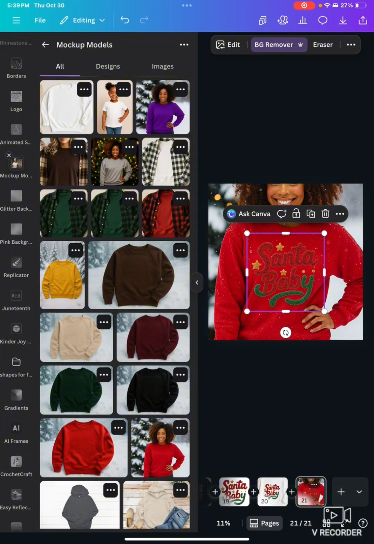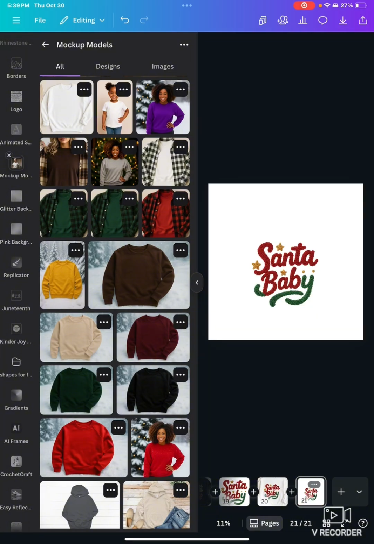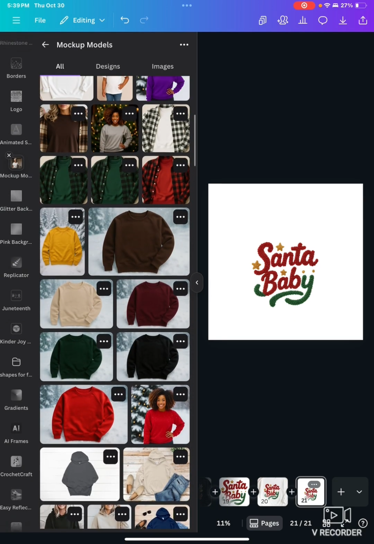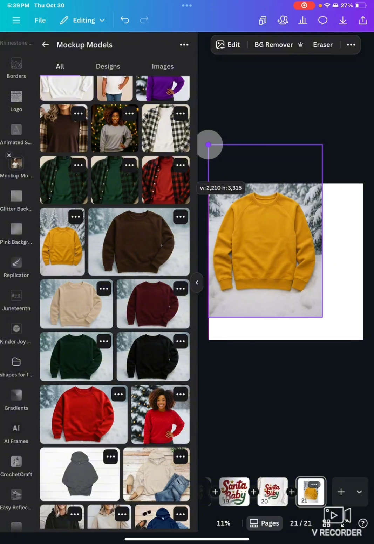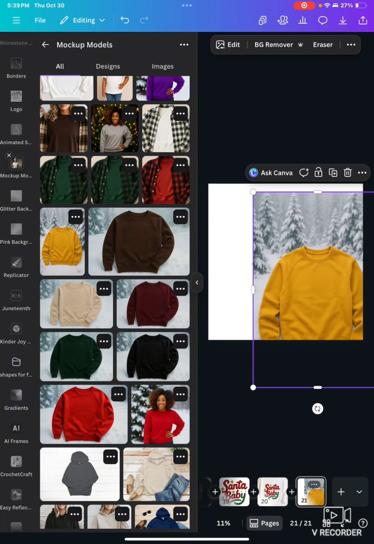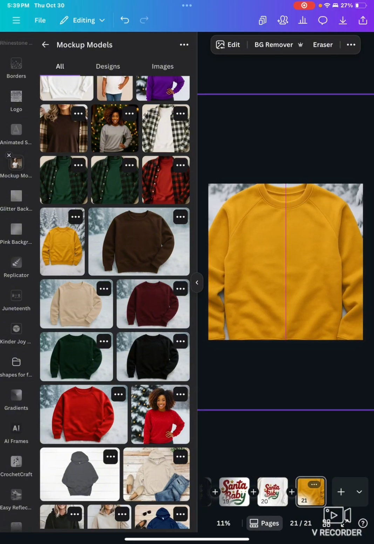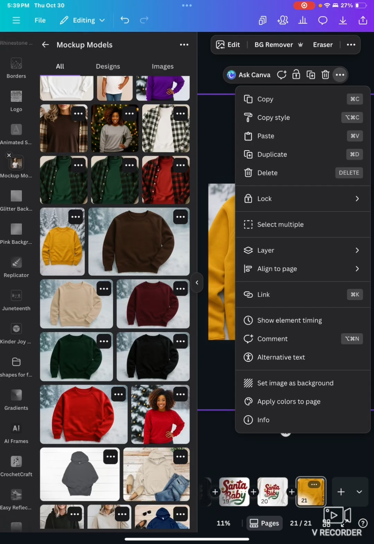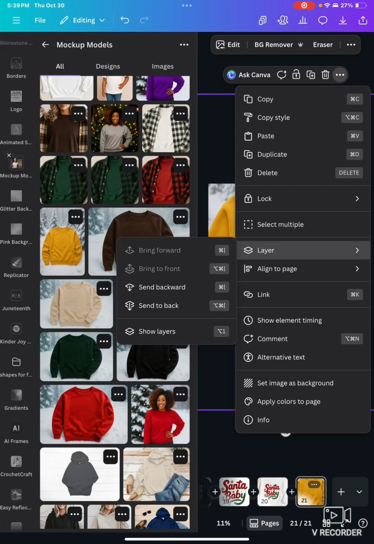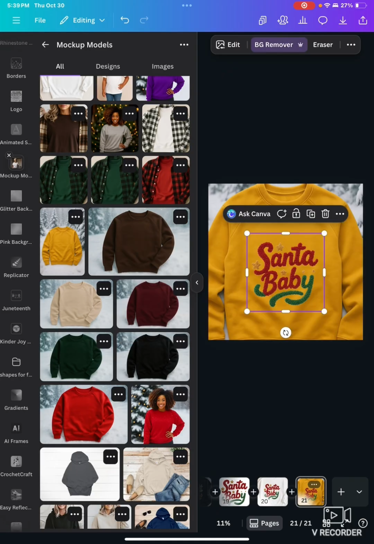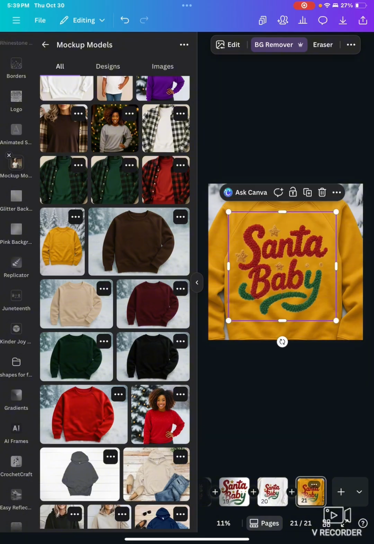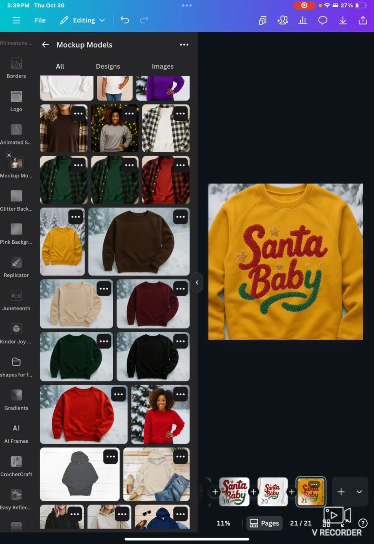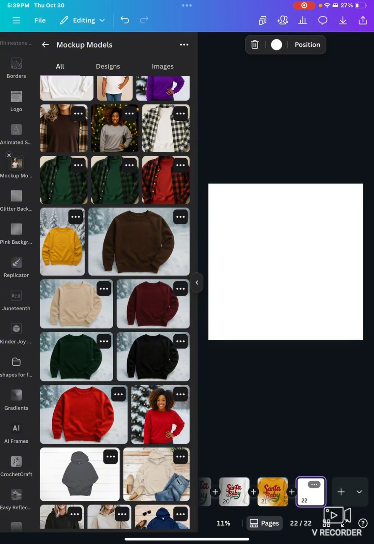So we're not going to do a red because it's red. We can do it on this color. This color probably good. Yeah, it looks good on that color.